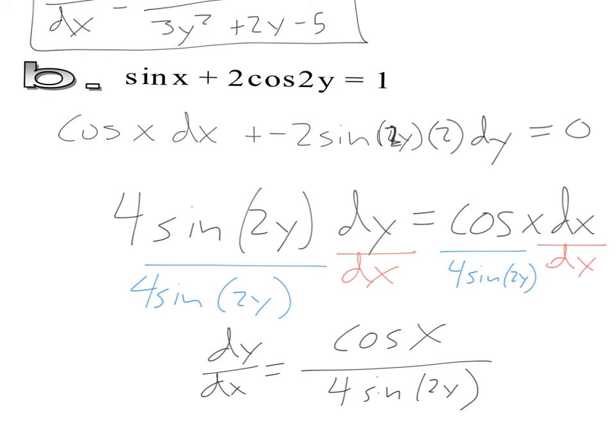All right, so if we take the derivative implicitly, we get cosine x dx. We get negative 2 sine of 2y, chain rule times it by 2 again, dy equals 0. It's negative 2 because remember the derivative of cosine is negative sine. And if we clean that up, that's like saying 4 sine of 2y dy. If I just move this to the other side, I'd get positive 4 sine of 2y dy. Well, once I move to the other side, it's positive. I could just flip sides, no big deal. Equals cosine x dx, and I just get the dy over dx and get everything else on the other side of the equation, and I have the derivative, cosine x over 4 sine of 2y.